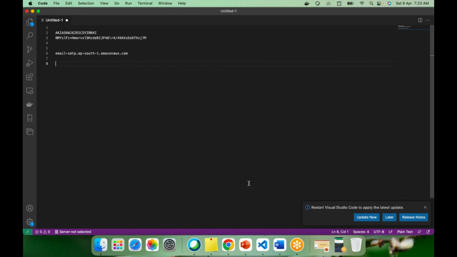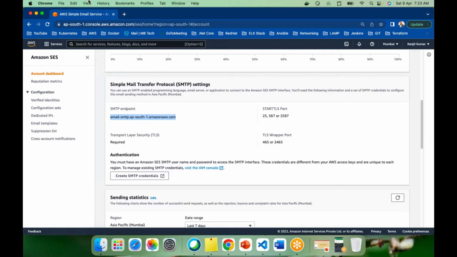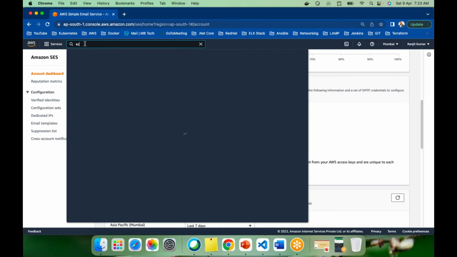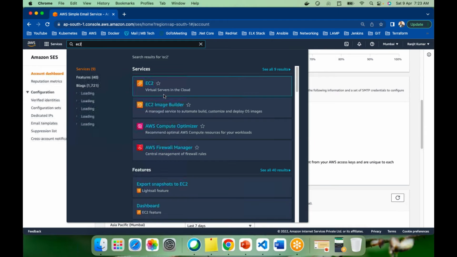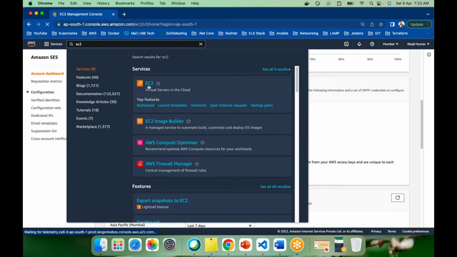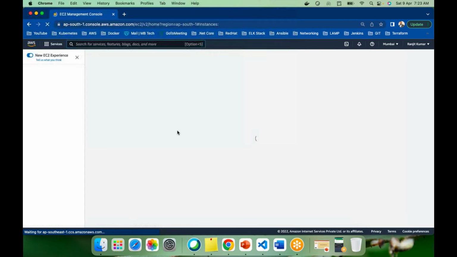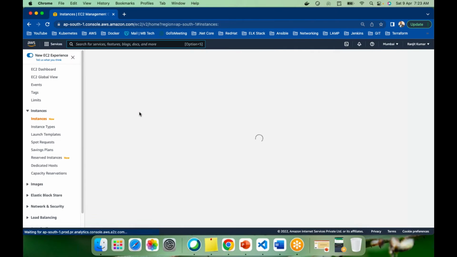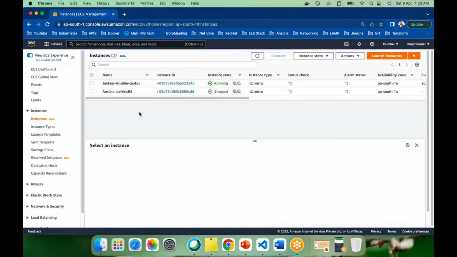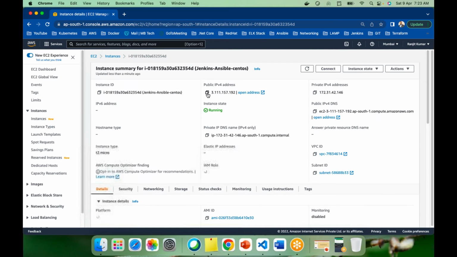Okay. Now, we have created our SMTP server user ID and password. Okay, the credentials we are going to use. What do we have to do now? Let's go to our Jenkins server. I'm just going to log into my Jenkins.